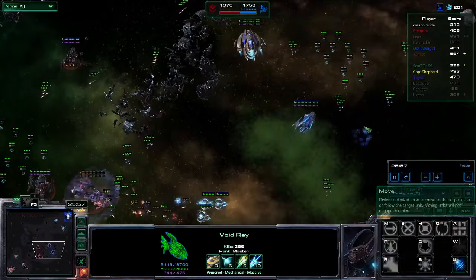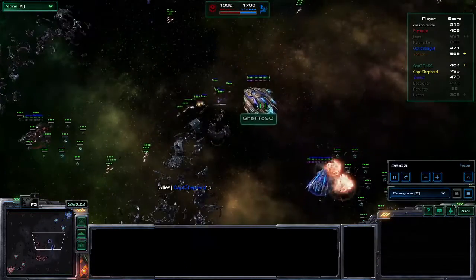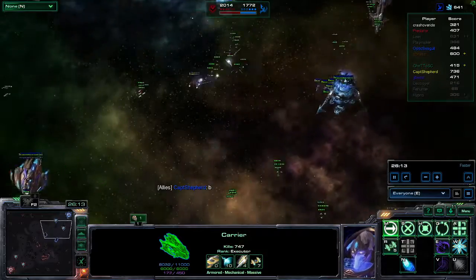So he only had a couple seconds where he was able to do some damage. Captain Shepard Tempest being taken out. Mines hurting Captain Shepard as well. He went for 10 upgrades on his Protoss Plasma Shields. That's a fantastic use of money right there.